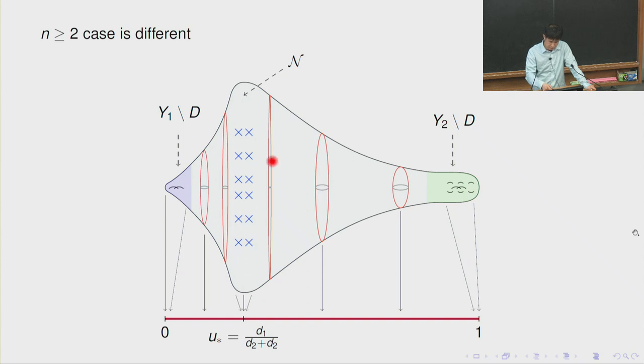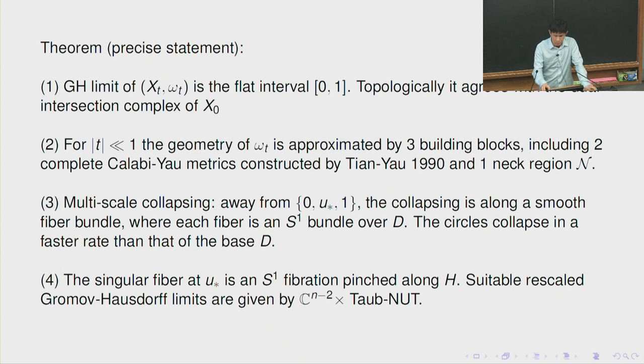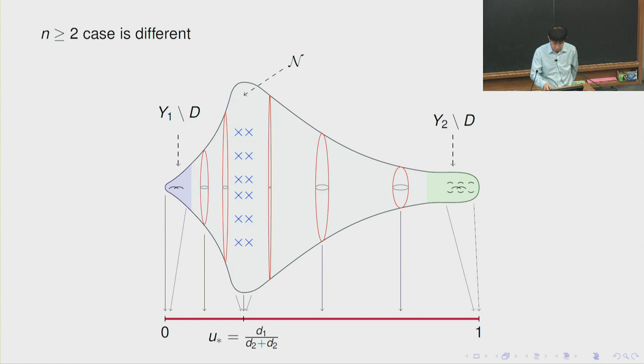On the left, it's also similar. So what about these endpoints? This is part of Y1 minus D. This whole thing goes to this point. There is a lot of topology here, and there's also a lot of topology here. They also go to just one point. You see that this is kind of a dichotomy. Most topology is actually concentrated in these ends, but it does not contribute to metric or measure. They all converge to a point.